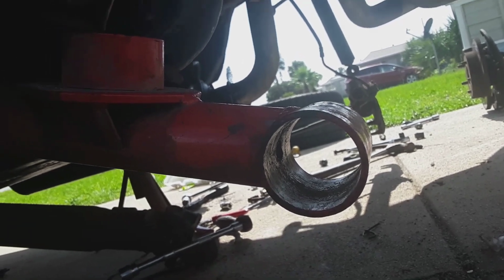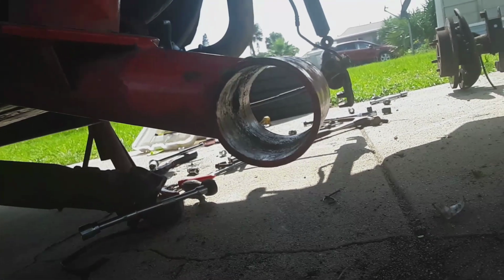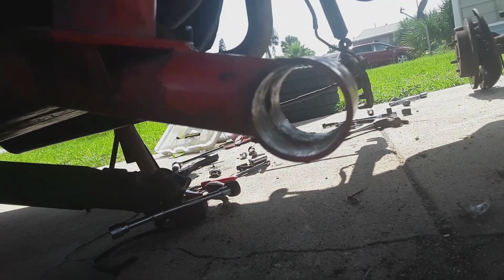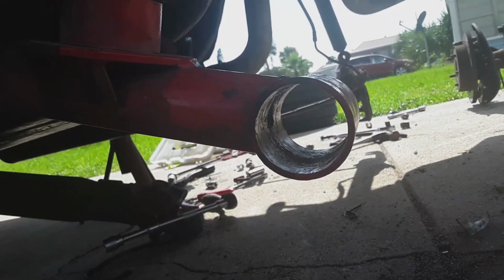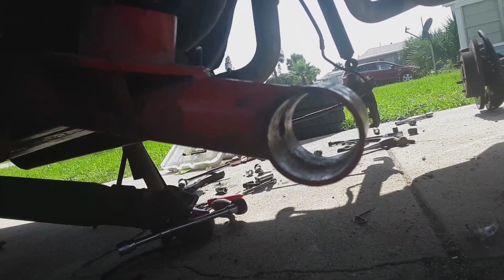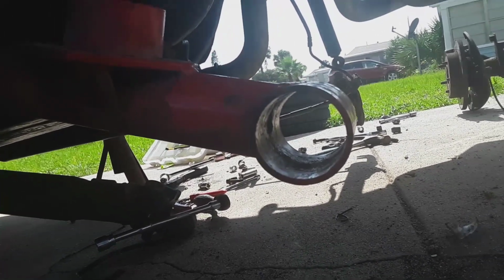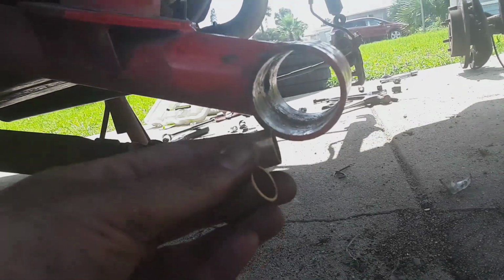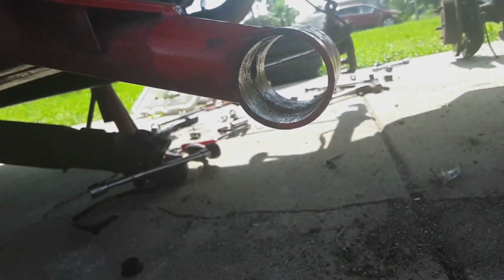Control arm, my bushing is still good, but the bolt is going to be upgraded for the lower control arms for the 99 to 04 rear end, which is what I have. It's a little bit wider, and that bolt hole is bigger. So I needed new sleeves in order for that to pass through. So I got these sleeves, these brass fittings.